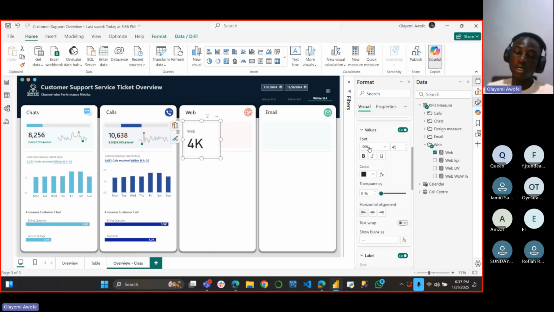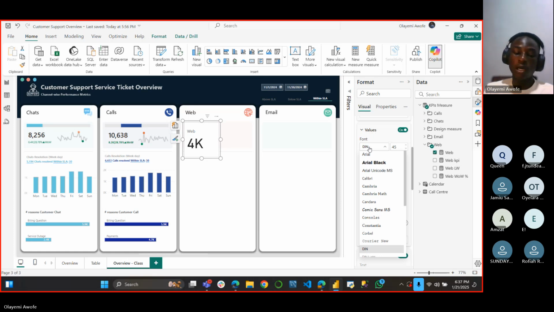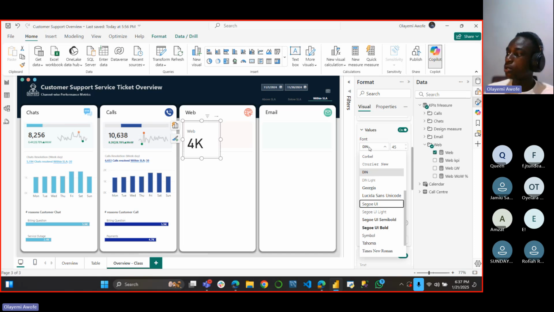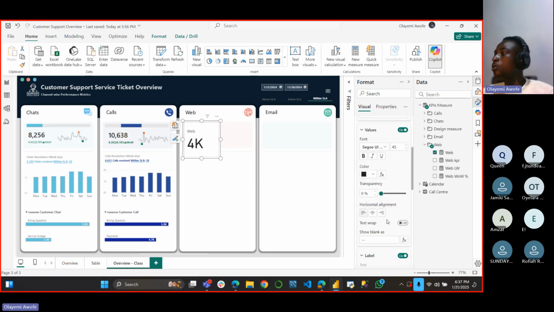So I'm going to click on this, and I'll search for Segoe. Okay, this is Segoe UI semi-bold, and what is the size? 20. So I'll make it 20.